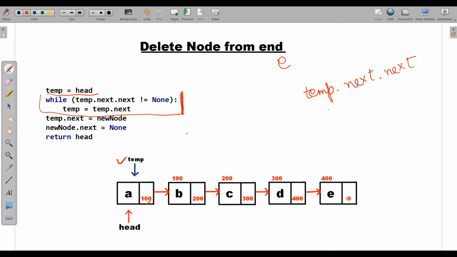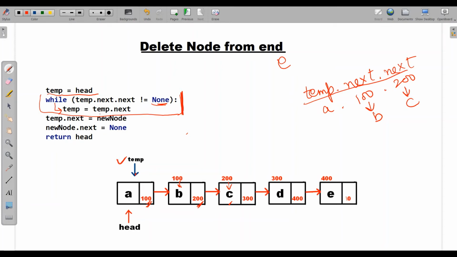So temp is at A, dot next, which is 100, and 100 is pointing to B. B's next is 200 and 200 is pointing to C. So it is asking whether this is equal to none so that it can get its second last node. But here it is pointing to C. So it is in while loop.